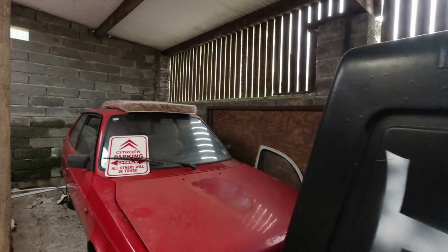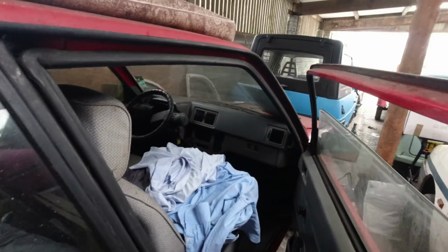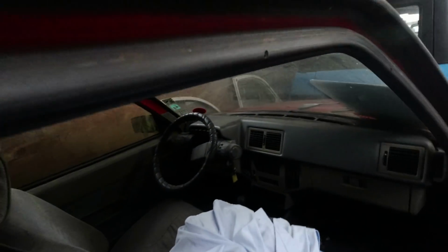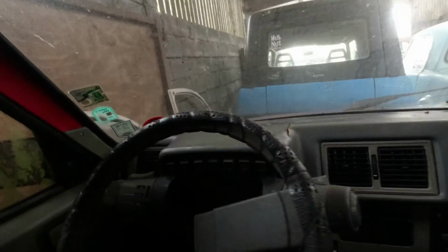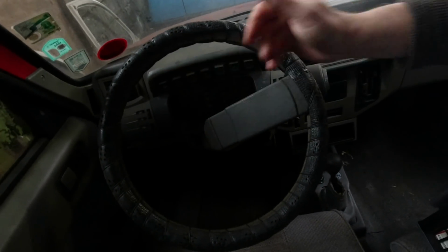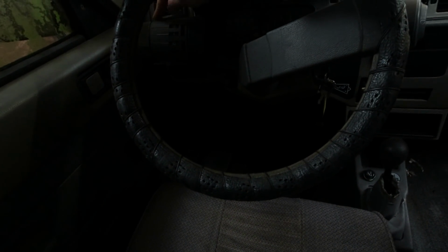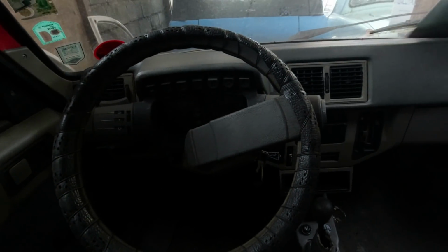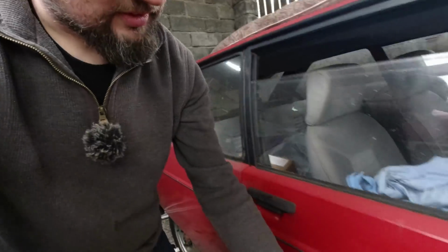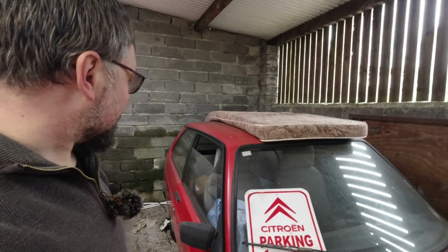I'm going to show you inside this car again just because I love it. I'm kind of using this car as storage for my personal effects, so at least there's some good coming out of it. But yeah, I just adore this bonkers dashboard. The switches in the middle there, you got these rotating drums on the end for wipers and indicators. It's a beautiful bit of engineering, but ultimately they were fairly flimsy from new. You can tell, listen to that. They are tinny in the extreme, which means they rot very well.